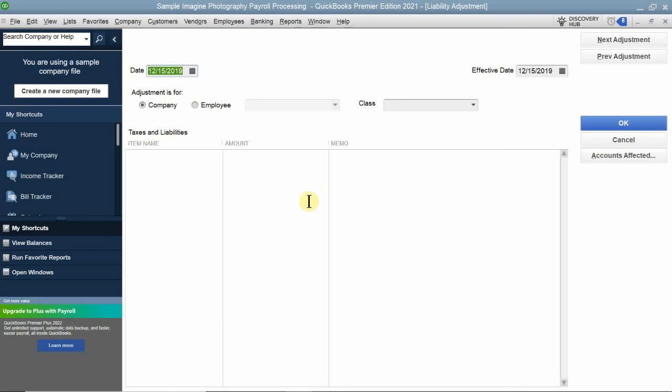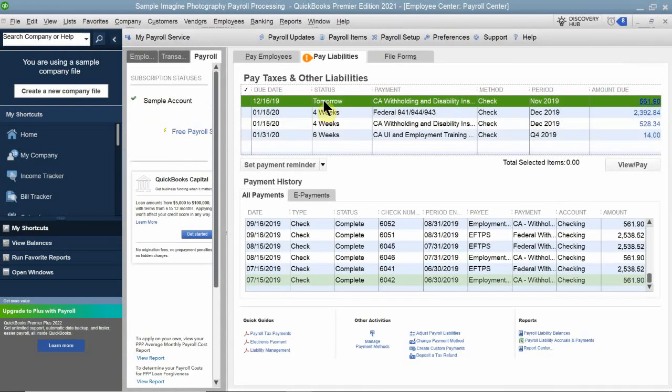So in this case, if your payment to the EDD is supposed to be smaller, then you can adjust the amounts accordingly. So that's only necessary if, again, you're not keeping a really good track system, or if you accidentally voided a paycheck when you shouldn't be doing that, because again, it's going to mess up your numbers, and you can adjust your liabilities at any given time by clicking on the liability that you're trying to pay and then clicking edit or adjust right here. Okay.